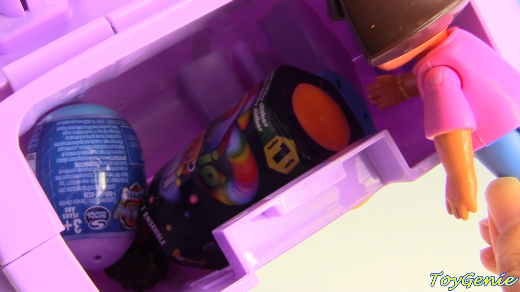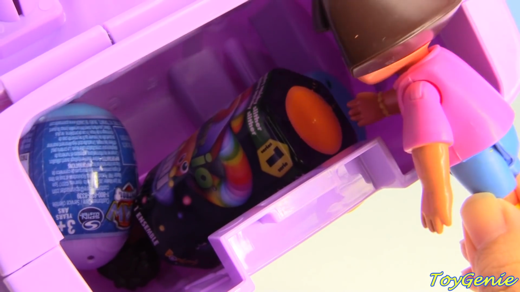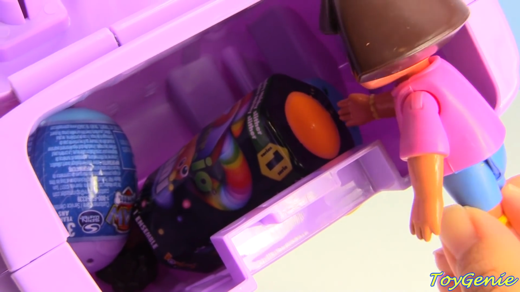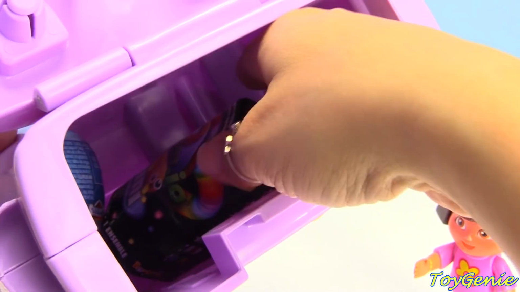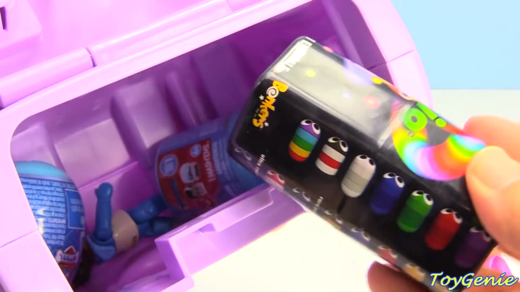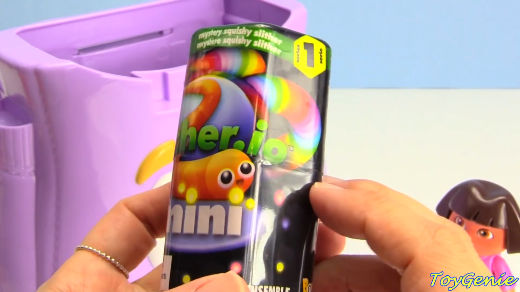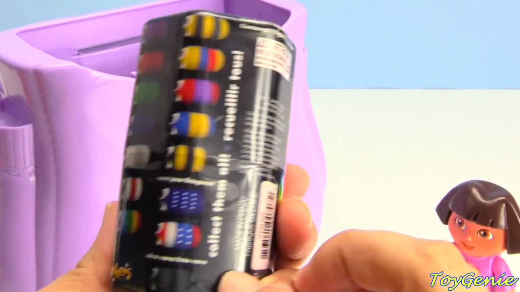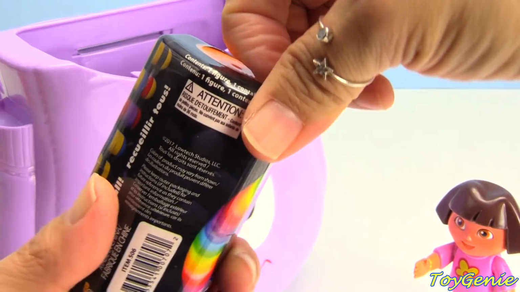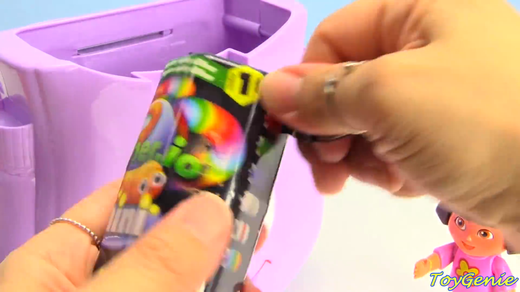Do you see him yet, Dora? I don't know. Oh, I hope he's in there. I hope so too. Let's keep going. Maybe he's on the very, very bottom. What's this? We have another Slitherio. Slitherio Mini. But this one is shaped very differently. Let's open this up and see what's inside.